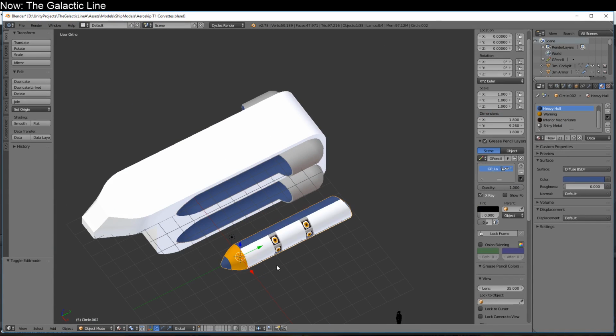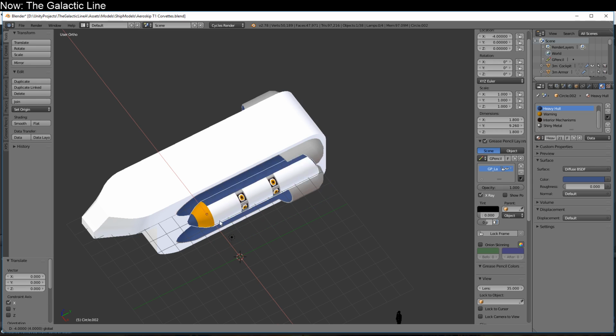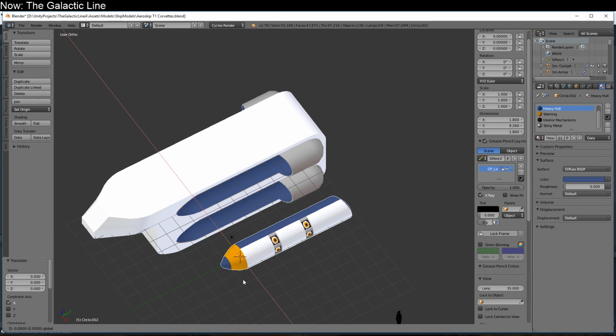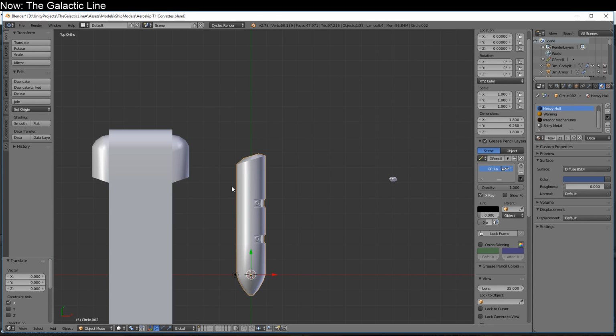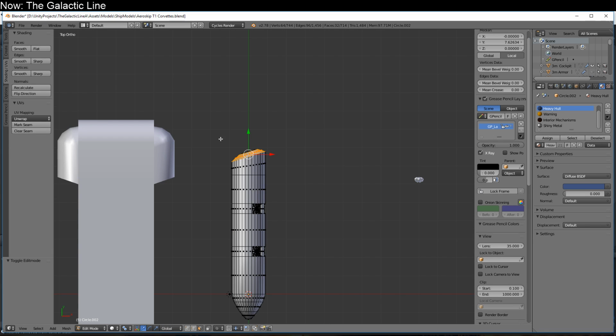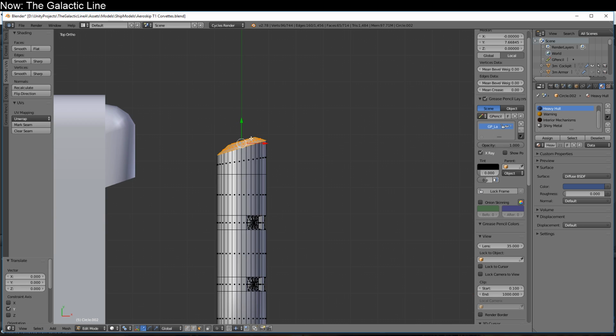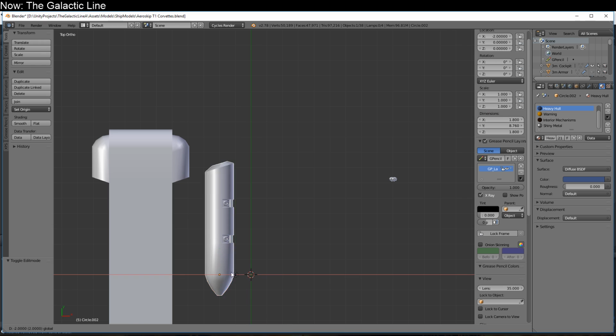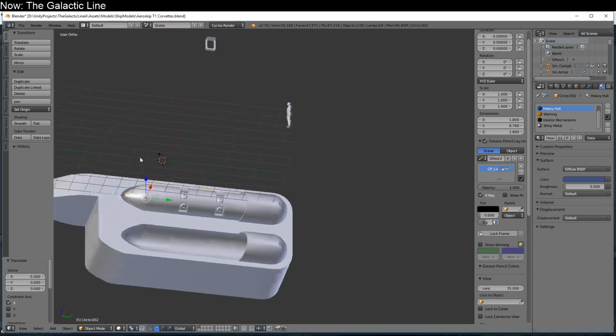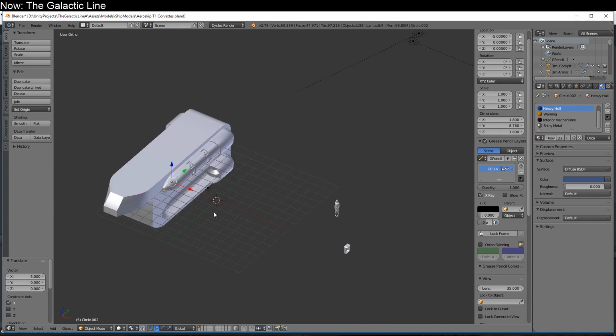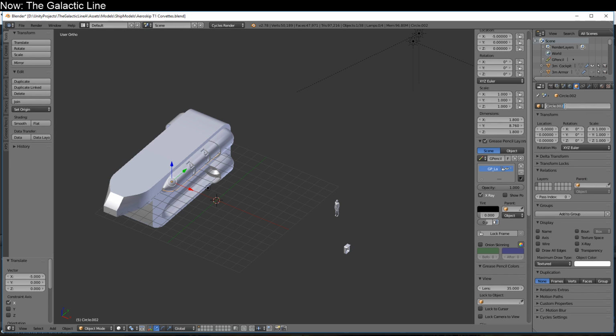It's a little bit basic, but I'm trying to figure out the best way to make it look fun and decent. This is a little bit too long, so let's pull this in. There. Well, that doesn't seem too bad for a first attempt. We'll call these the vernier thrusters.